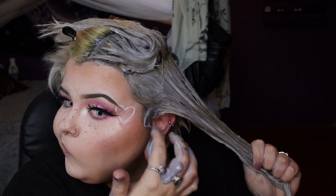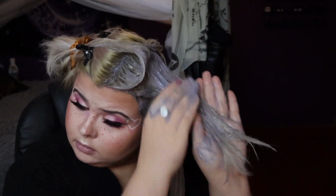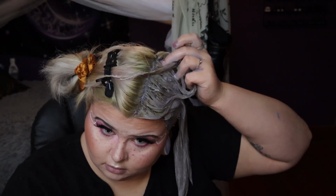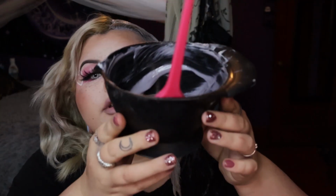And back when I used to use this product before, it was like 2016-17 when I had pink hair, I would use the tiniest drop and I'd dilute it with conditioner and it would still go so far. And it's great. It's just crazy to see how this brand's changed through the years. I'll give my final thoughts at the end of the video. I just kind of wanted to tell you guys about the price and the product size. This much left in the bowl.